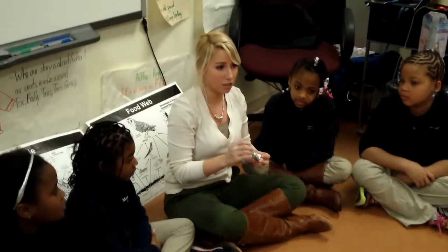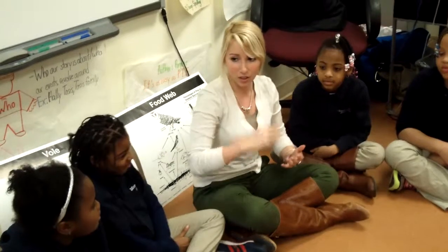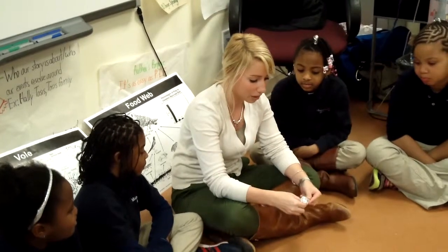If you are interested in touching it, we'll have to wash our hands after, because when you are touching fur and bones and things in nature — even if it's been cleaned — we want to just double check and make sure. We will be washing our hands after. So I'm going to open it up.